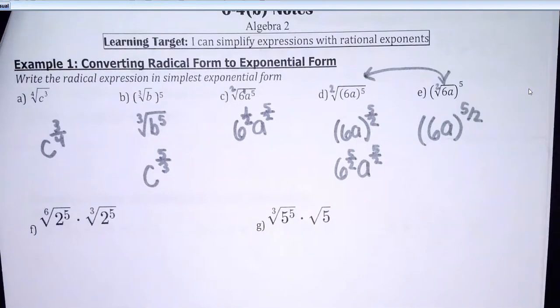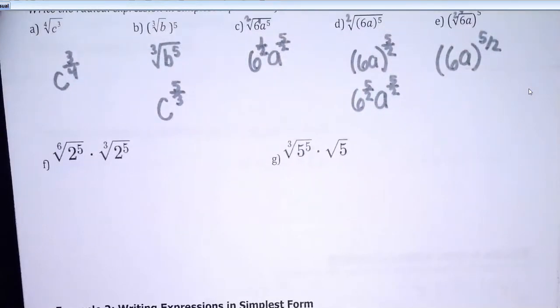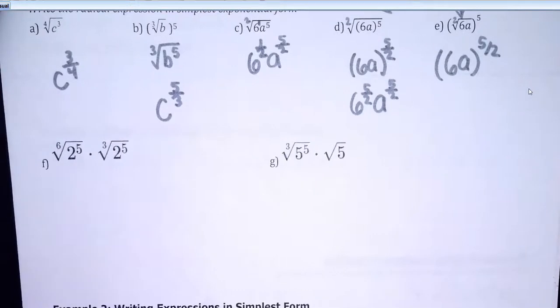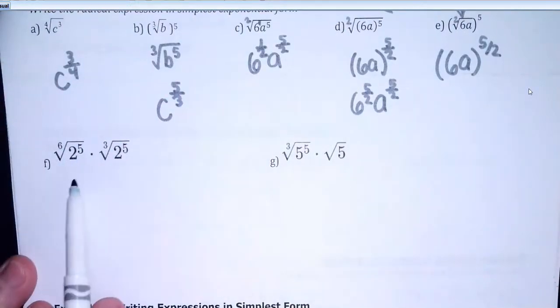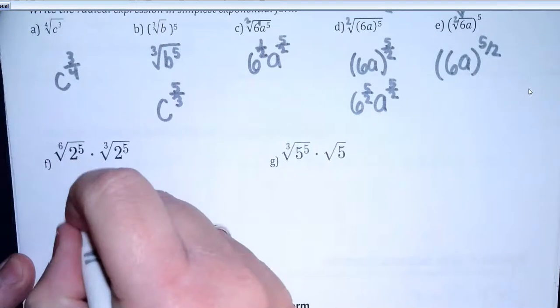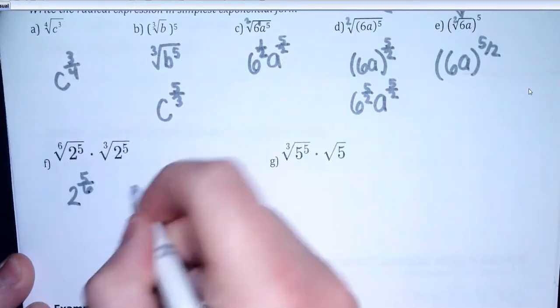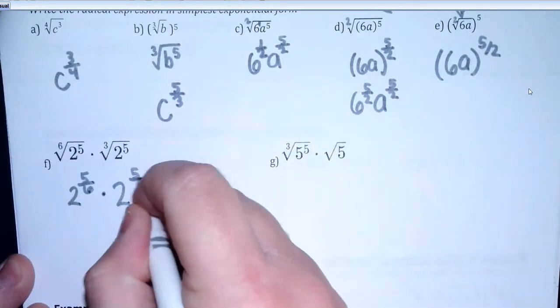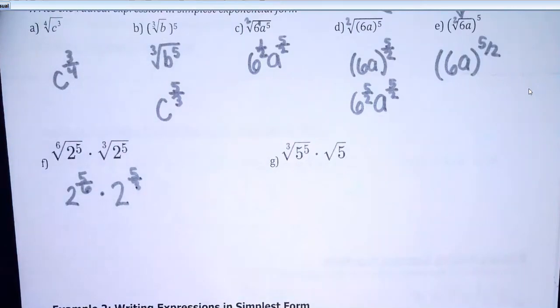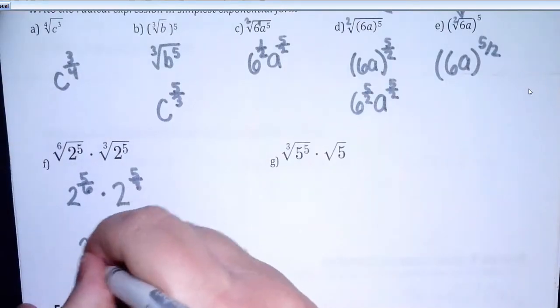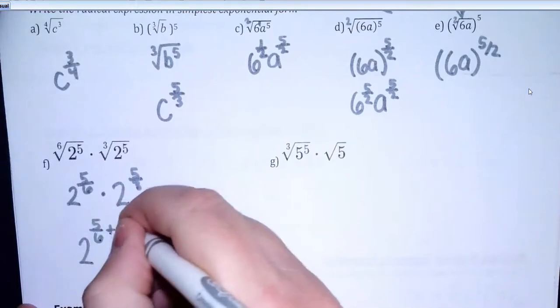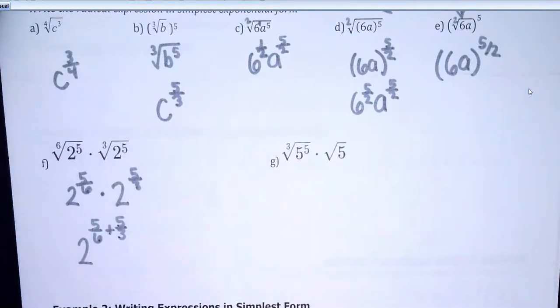Now we're actually going to do something a little different in these next two questions because we're going to multiply. These were just single expressions up here. So I'm going to convert this to exponential form real quick. This would be 2 to the 5/6 power times 2 to the 5/3 power. Now, because both of these bases are the same, we can actually simplify this. And if you remember, when you multiply like bases, we add the exponents. The only thing that's going to be tricky here is I'm going to need to add those two fractions, and to do so, we have to have a common denominator.